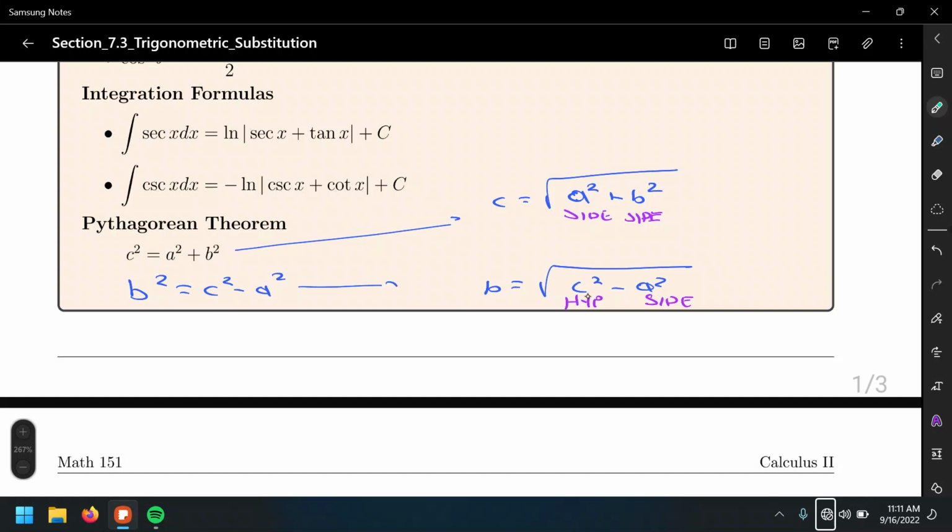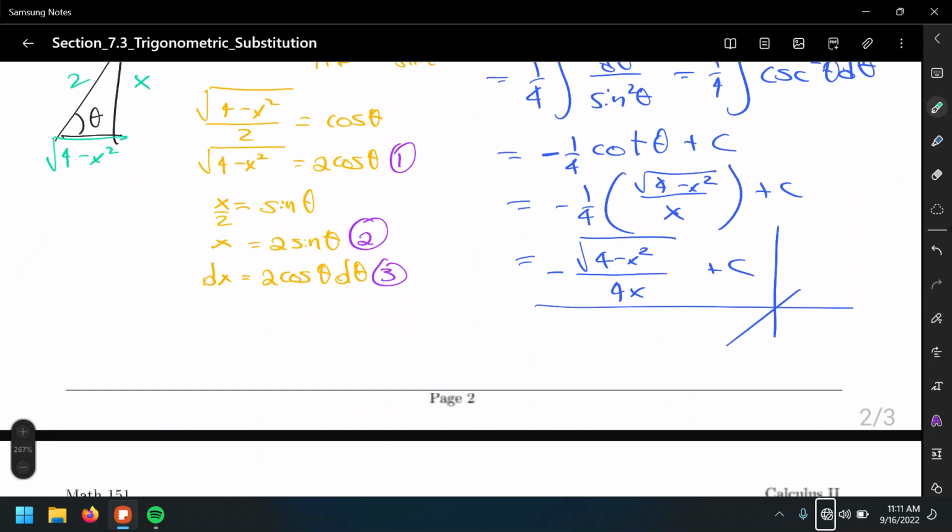And again, the first term always represents the hypotenuse because that has to be the longest side of the triangle, and it should make sense to subtract a smaller quantity from a larger quantity, because if we do it the other way around, we get a negative quantity inside of the radical and we are in trouble with imaginary numbers, which is not what we're going to deal with in this class.